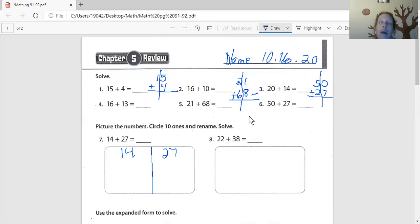The number 14, how many sticks does it have? Austin, how many sticks does the number 14 have? The number 14 has four sticks. Try again. Wait, one stick and four spots. Okay, I want you to do that. That's all I want you to do. I don't need you to solve this problem unless you are Brianna, Jeff, KJ, or Preston. Then I want you to solve it, okay? That's all.